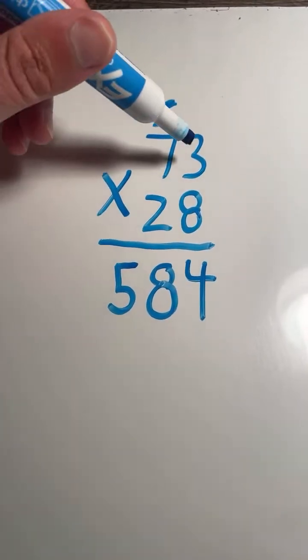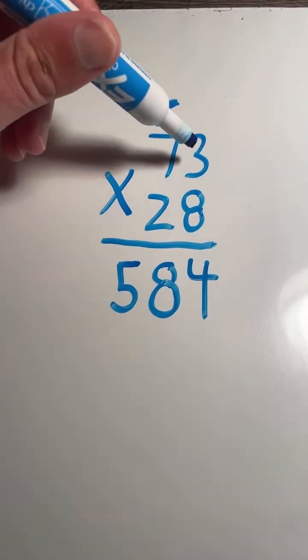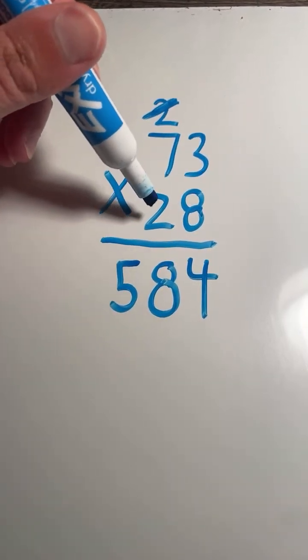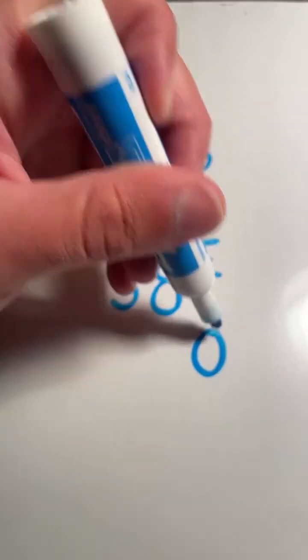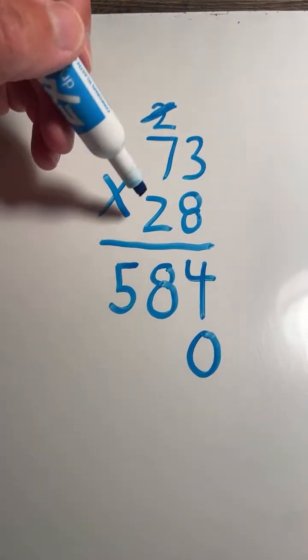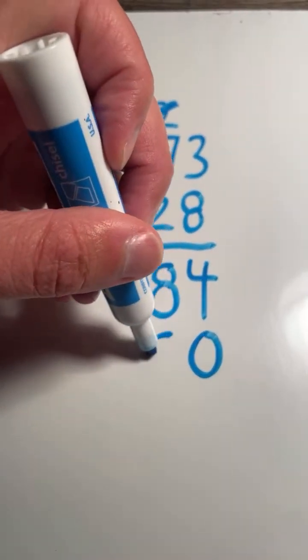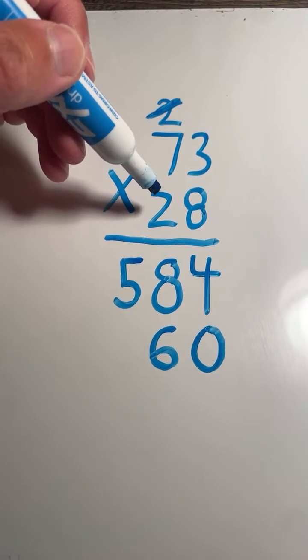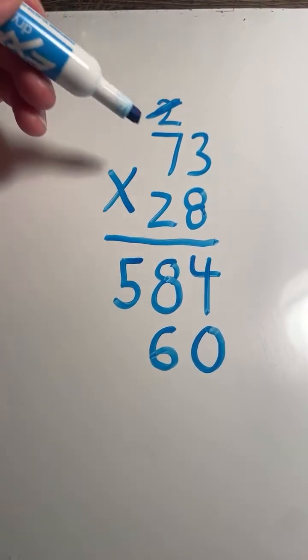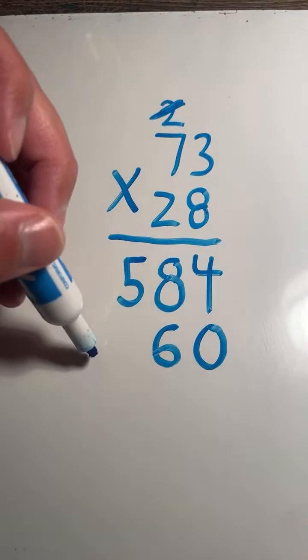All right, next we multiply the top 2 digits times the bottom digit in the tens place. And since we've already multiplied both digits in the ones place, we're going to put a 0 in the ones place. So 3 times 2 equals 6. Now we do not have to regroup here because our product is less than 10. Anytime our product is 9 or less, regrouping is not needed. 7 times 2 equals 14.